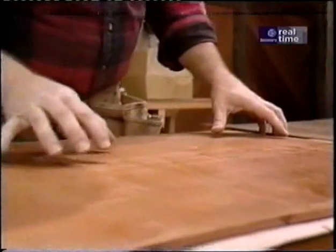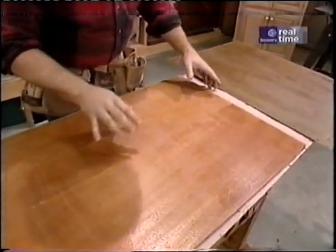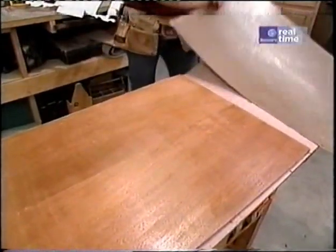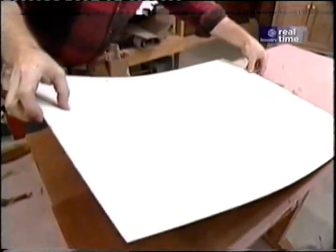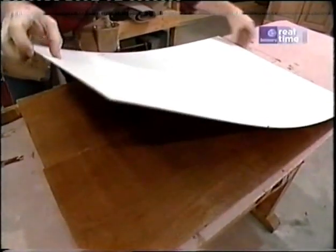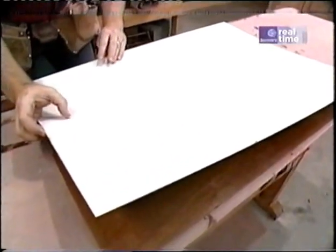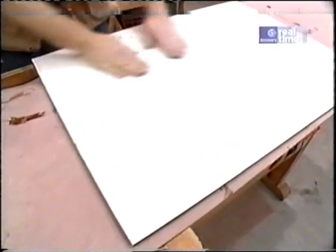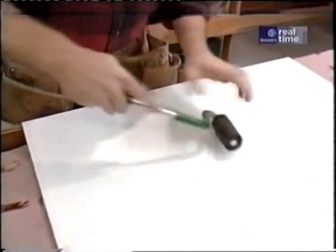Now, feeling both pieces, the glue is just tacky, but it doesn't come away on my finger as I touch it. So it's ready to be bonded together. All you really have to do is carefully lay the laminate on top of the wood, and you got to get it lined up because there's no second chance with this stuff. Just press it down with your hand to start, then using this little J roller, go from the middle to the edge and press it down.